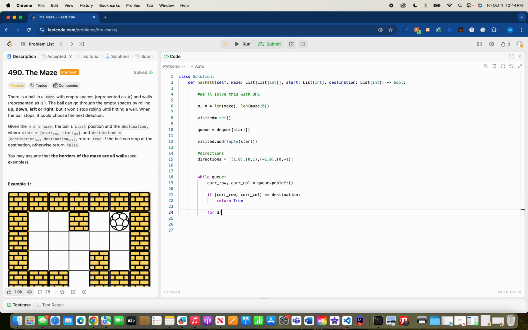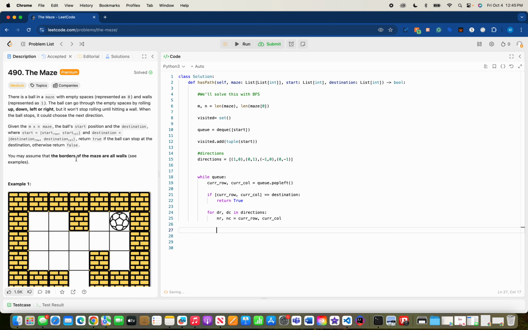So for dr, dc in directions, let's make nr, our new row, and nc, our new column, equal to cur row and cur col.